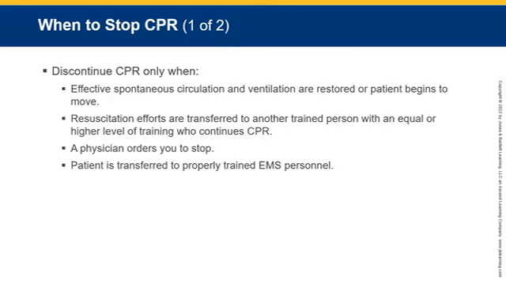Before we talk about starting, when do we stop? We only stop once the patient starts to breathe again or is alive. He's got a pulse, he's breathing, and we can start slowing down on our interventions to help him. Hopefully by this time the ambulance has arrived or is on its way and they can take over. Resuscitation efforts continue until another trained person takes over from you, and then you can swap sides.